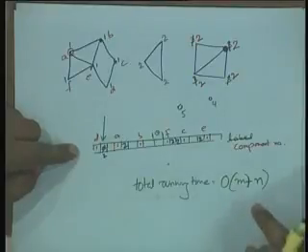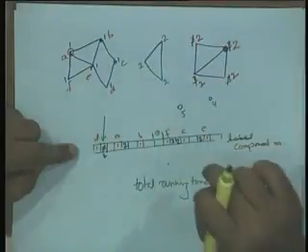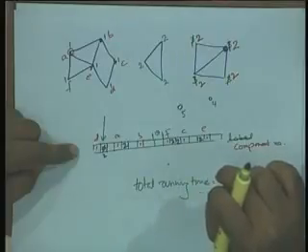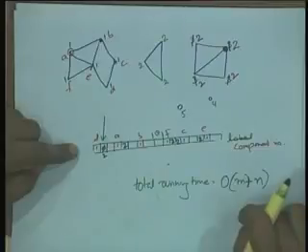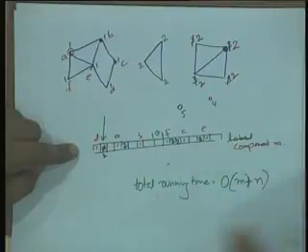I can't say that because this is not a connected graph over which I am doing a breadth first search. Okay? So this would be the right thing to say. Or if you want to say maximum of m comma n, that is also okay, right? But just saying order m or order n is not correct.